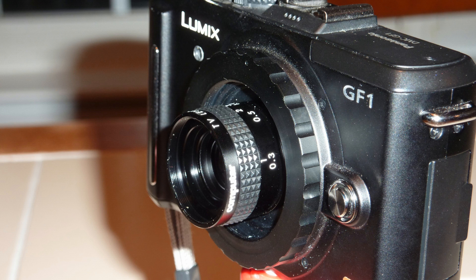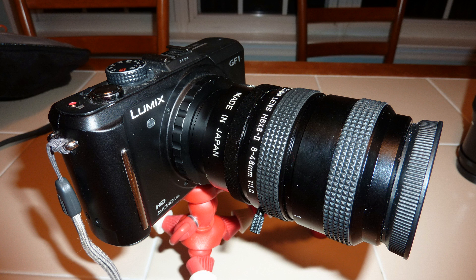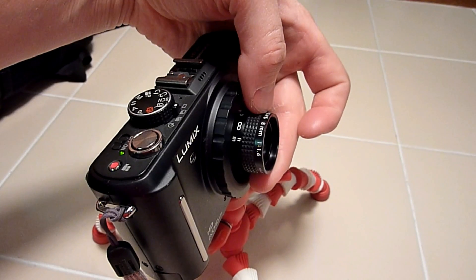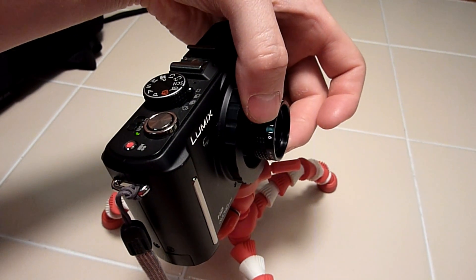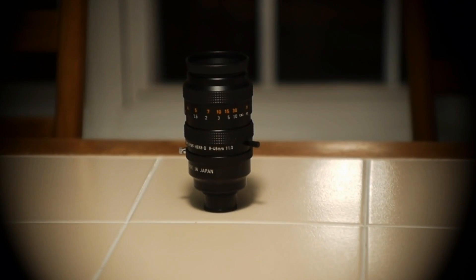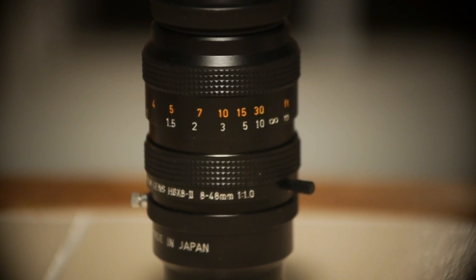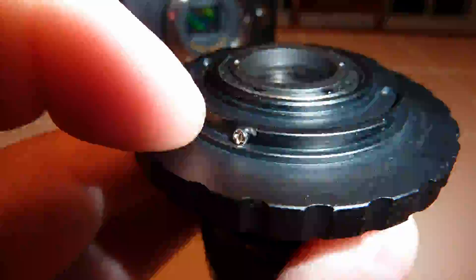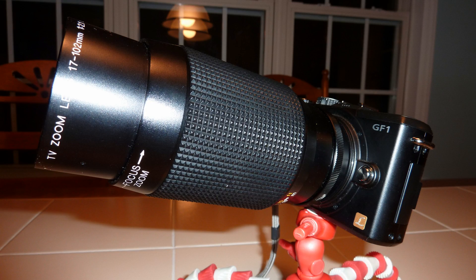I have purchased a few other C-mount lenses that I never used, like the 12.5mm f1.0, the 25mm f1.4, and the 18mm to 48mm zoom. All of these lenses can work in some situations; however, they are hard to focus because of their very limited focus ranges. I have so many other lenses that cover their focal ranges that I just never use these particular C-mount lenses. If you are going to invest in C-mount lenses, make sure you understand what you are getting. These lenses are not going to be ideal for everything. Don't spend more than about $40 on any C-mount lens — you probably won't be satisfied if you spend any more than that.